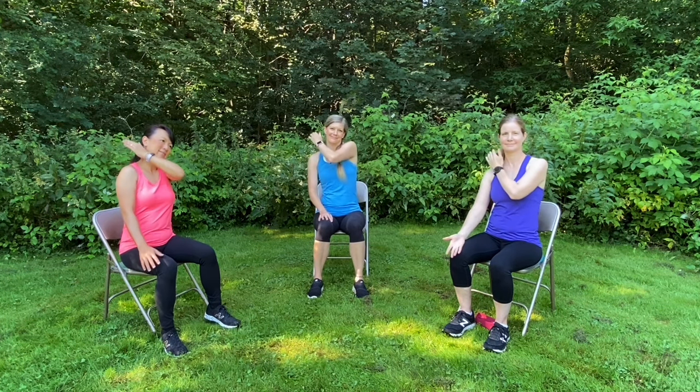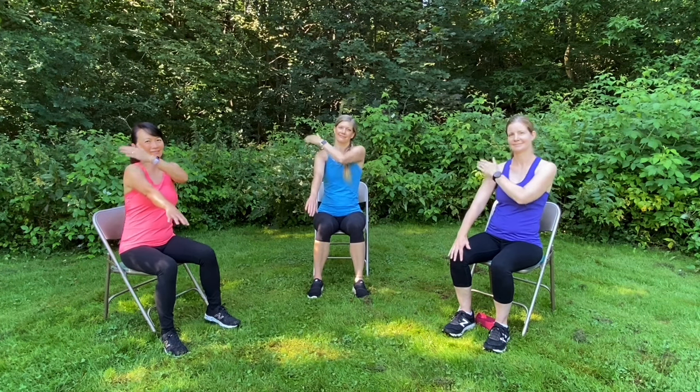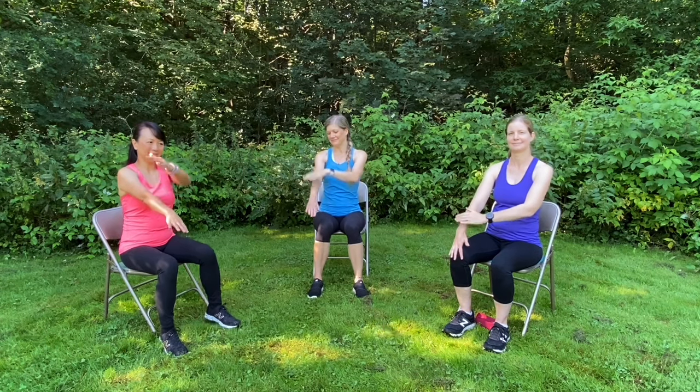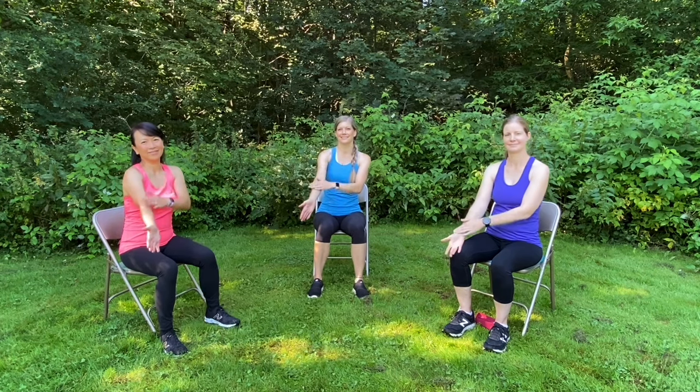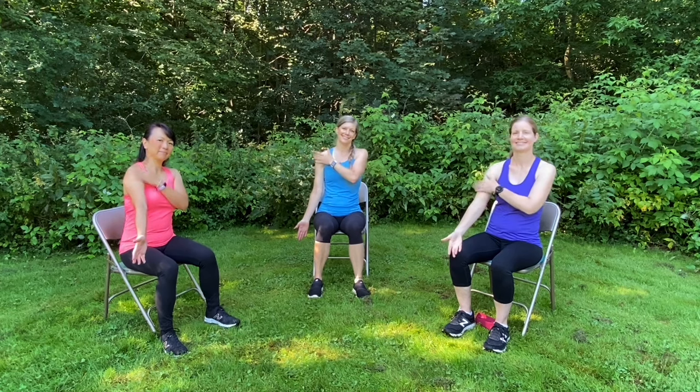Reach your left arm out in front of you, palm facing down, and begin to tap the outside of the arm from the shoulder to the back of the hand and fingers. Then rotate the palm, clap the hands, and continue to tap up the inside of the left arm towards the shoulder.